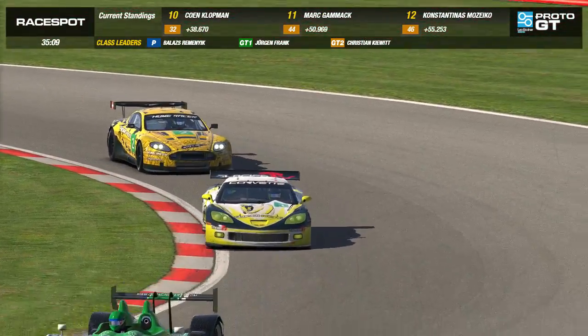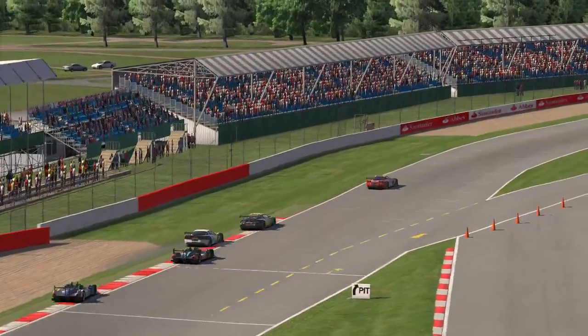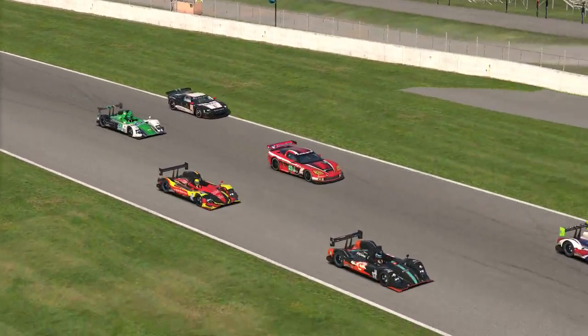I do not think that Leonardo Corti really expected the closing speed there. He has to do a little bit of a dodge, and he gets tagged by, I believe that's Connery, Ashley Owen. Connery, look ahead of us though. It's going to be four wide here at Silverstone. Four wide down the hangar straight there.